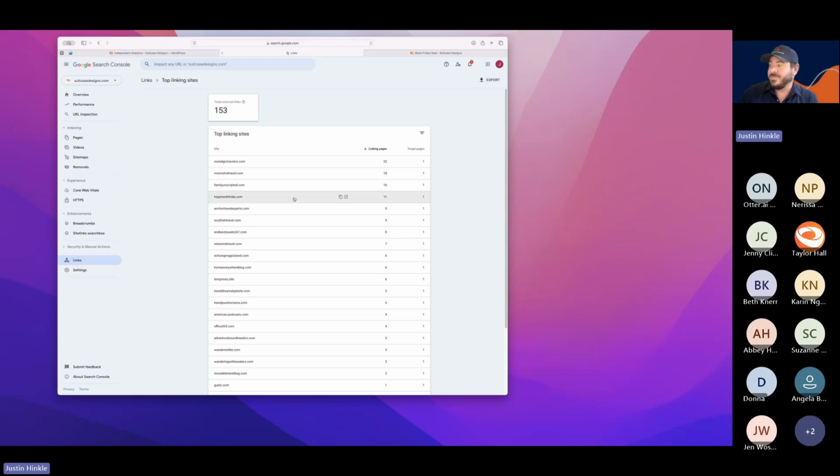And you can also see if anybody's linking to you that you don't want linking to you for any reason. If for some reason you don't want to be associated with a certain business, I can't think of one, but just in case. Like this one says temporary site, that's a dead link. I've looked at it.